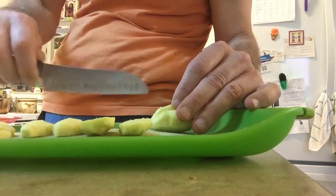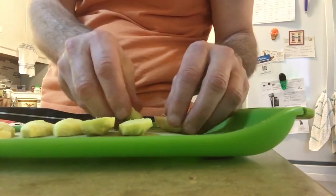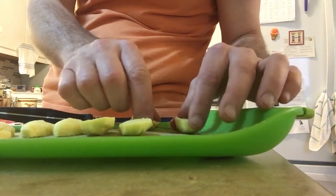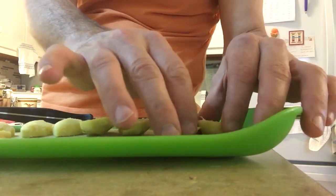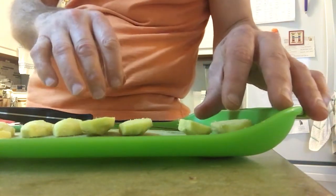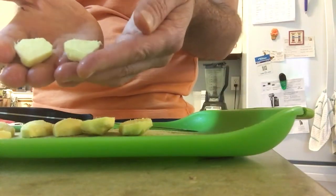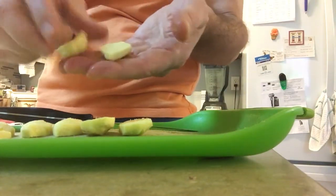You just really need to make sure you have a sharp knife with ginger because it's a lot tougher. Well, it's kind of tough. It's fibrous, but it's probably about maybe four or five times the strength of a carrot, maybe more. Oh, so there's your other lungs there. I just think that's so cool.